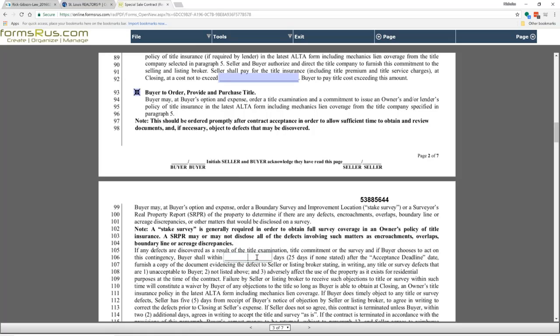If there's a defect in the title, like a cloud on the title or an old lien that hasn't been paid off, you'll work with your title company on the technicalities. They'll tell you about all that. But again, don't leave a blank on the contract. Always fill something in, either NA or a date or the days that need to be there, but just put 25 days if none stated. That gives you ample time for your title company to research the title.